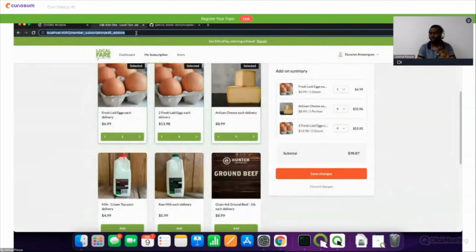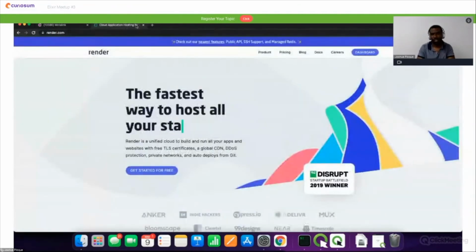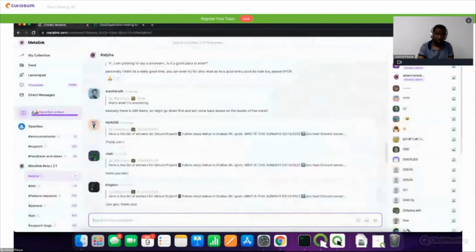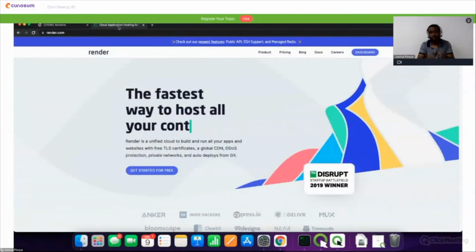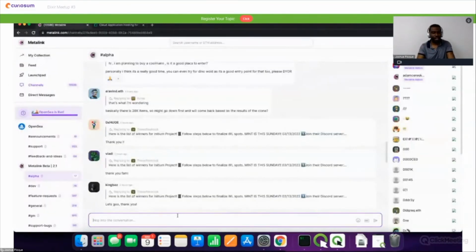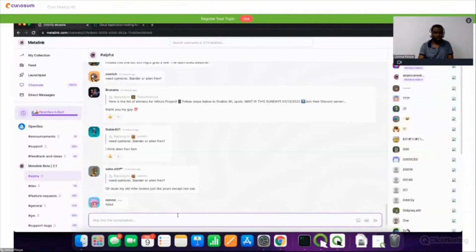So I heard Simon mention that he recommends Heroku.com. I think Heroku.com is great for Elixir deployment. We've been using render.com. This MetaLink application, at the time when we were working on it, was hosted on render.com. So like all those WebSocket connections, if I type in the chat right now, I'm just gonna type something, right? This is real. And if somebody types back to me, this is communicating over WebSocket.